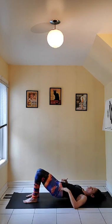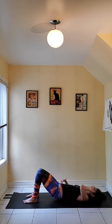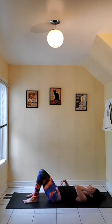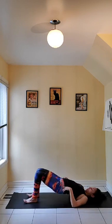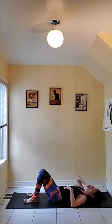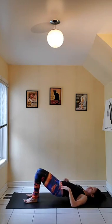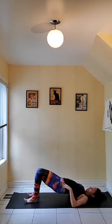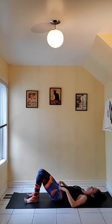Yes, all the way up. And then lower. 2 more. Last one. All the way up. And then lower down. And this is the last one. Take it slow. Reach up. Squeeze. Press down to your knees. And then lower vertebra by vertebra all the way down to the mat.